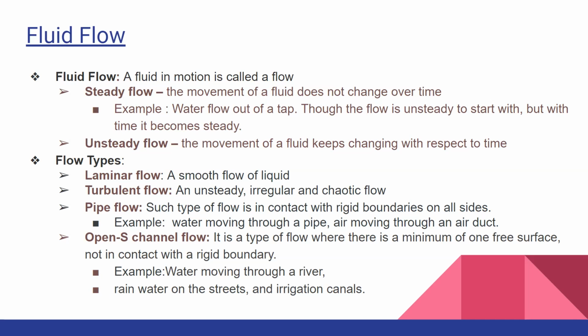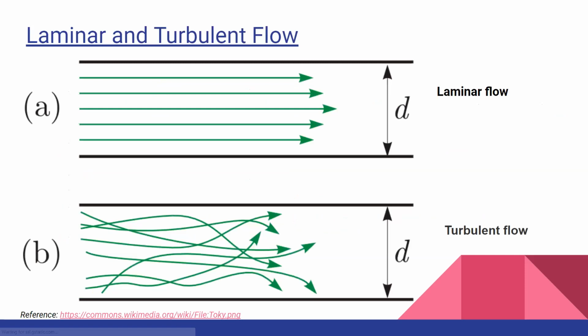So here we have a diagram of laminar and turbulent flow. So you can see in a scenario where water is getting pushed through a pipe, this is typically a laminar flow, where you can see the direction of current is straight and in one direction. This is in contrast to turbulent flow, where you can see the directions of currents and the particles that make up the fluid travel in a lot of different directions, and there's an inherent chaos in the diagram. So that's one way you can distinguish between the two types of flows.